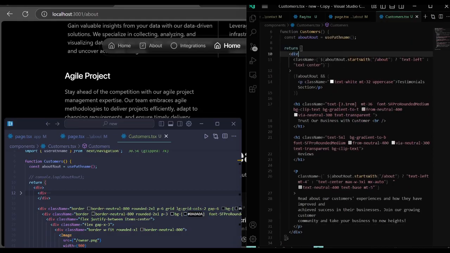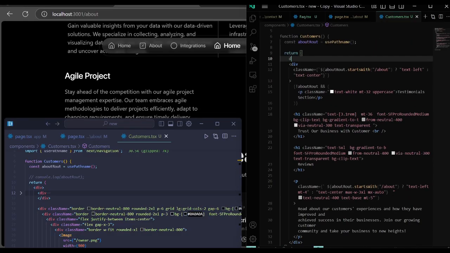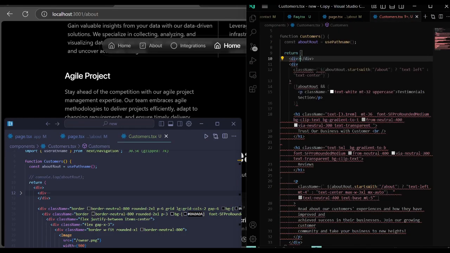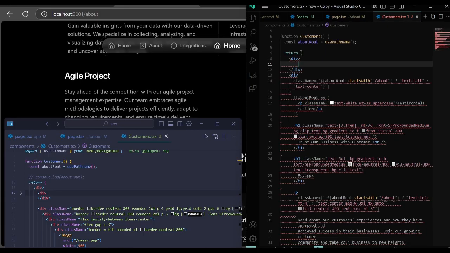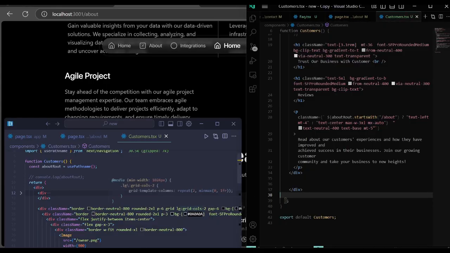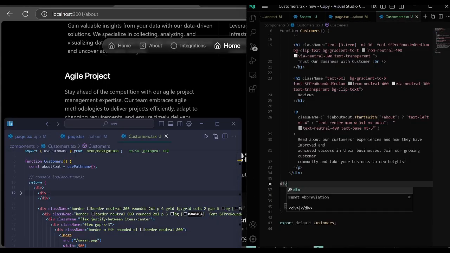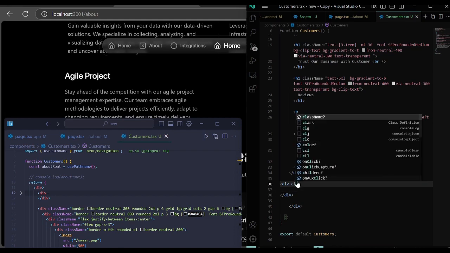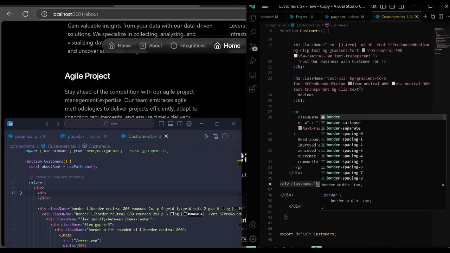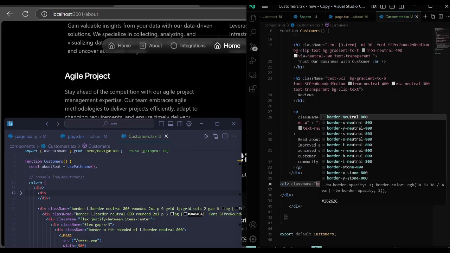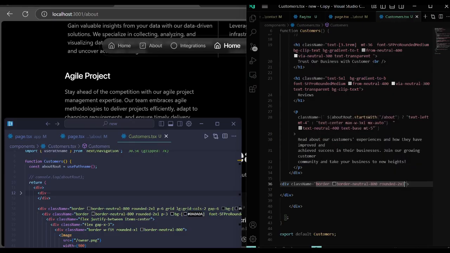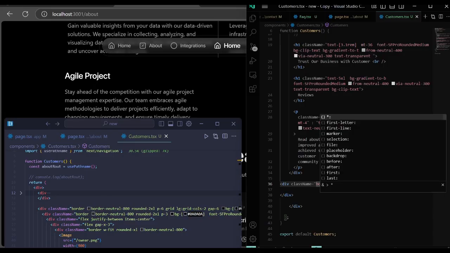See, that's why sometimes you see me use multiple divs, because I just won't know where I'll need them. So right now I need it. So here we pass in the div, give it a class name, border neutral 800, and rounded 2xl, padding of 6, grid.